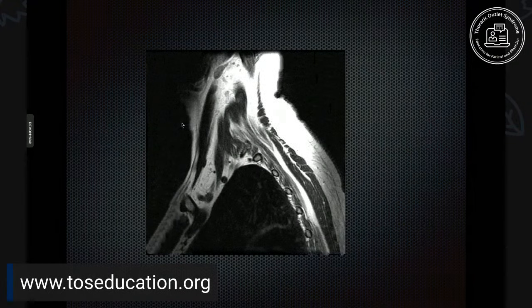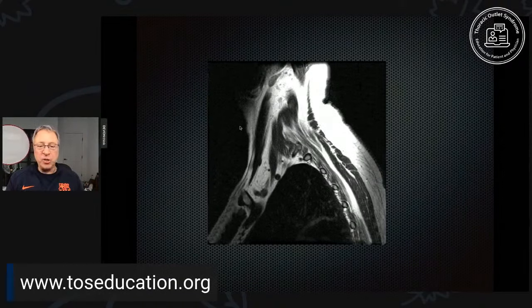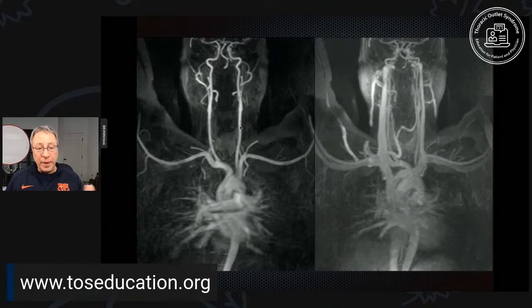This is a different MRI slice where the fat is white, the muscles are dark gray, the bones are white in the middle with a black shell around them. You can see an artery, which is just a black circle, a vein, which is just a black circle, because in this particular type of MRI, the blood vessels are left to be dark. Again, I hope you appreciate how you can see the different soft tissues. I can actually see 3 separate parts of the brachial plexus as a medium gray. They're darker than fat, but brighter than muscle. This is tremendously useful. We can do arteriograms and venograms with MRI.